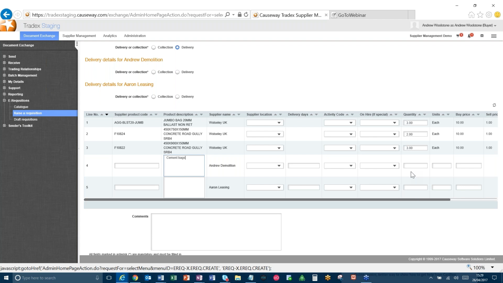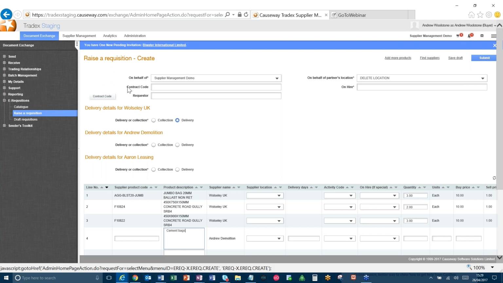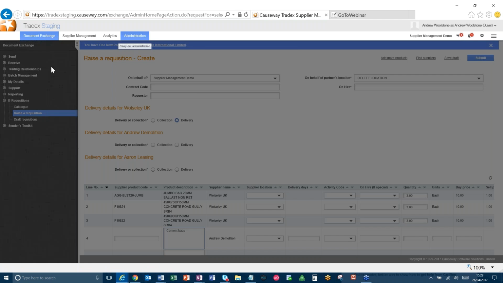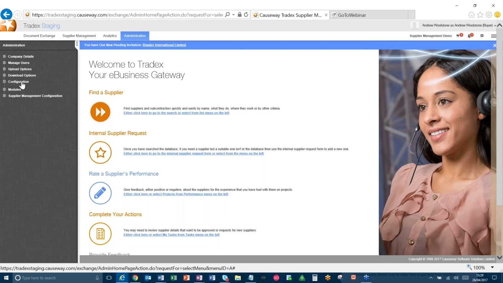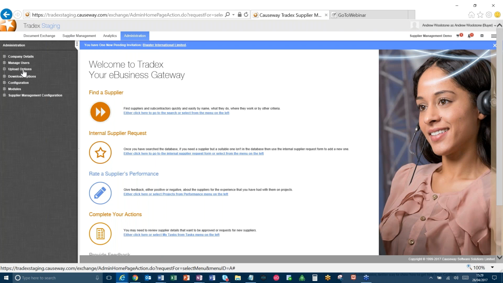Thanks, Andrew. Another one just slipped through. Can you capture other information when the order is taken? For example, operatives, vehicle regs, or plot numbers? We can, yep. So at the top, I have things like contract code, requester, and an on-hire date, and the bottom comment. These are configurable, what I describe as online document fields. So you can create these, and we can set these up through the administration options. I think there's partner attributes, not that one there, but yes, we can set those up within the system.